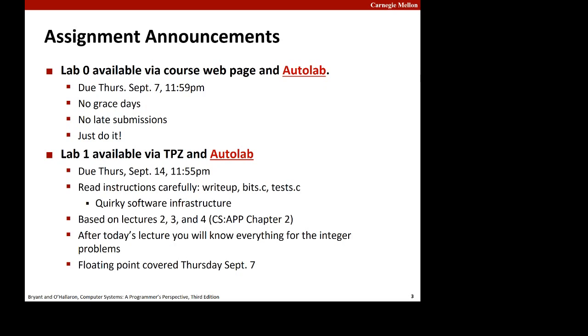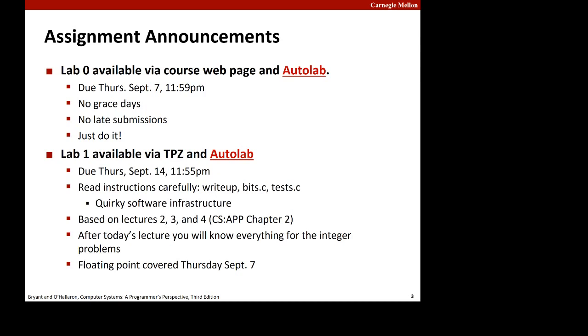Now, you can actually start the lab and do all the work of the lab because you'll be able to get the files for it off of AutoLab directly. But to see the write-up and to actually submit it to AutoLab, you'll have to have this little pass key that comes at the end of your completion of the write-up through the Project Zone. Then you'll put that in a file and submit that as part of your handin. So that's all described, but there's this two-phase part. There's the Project Zone and there's AutoLab both.